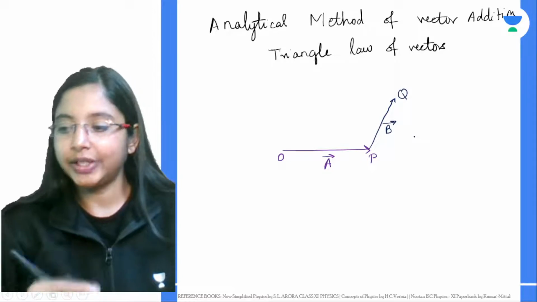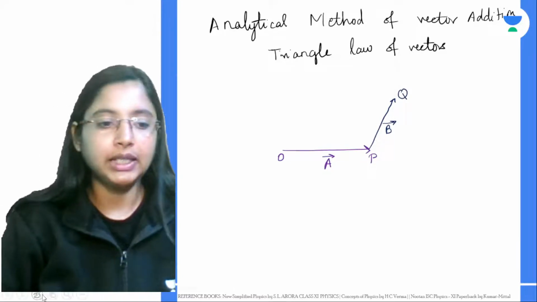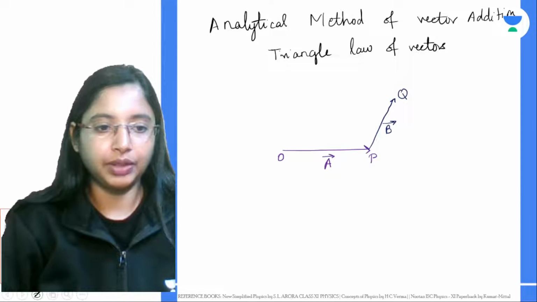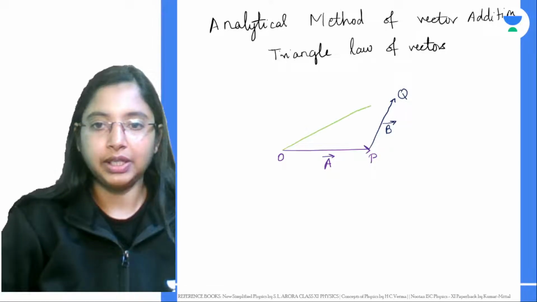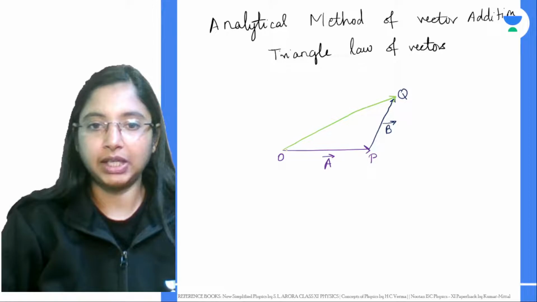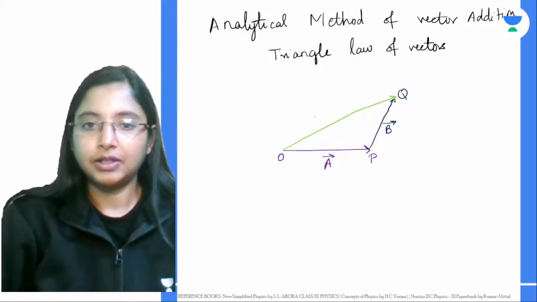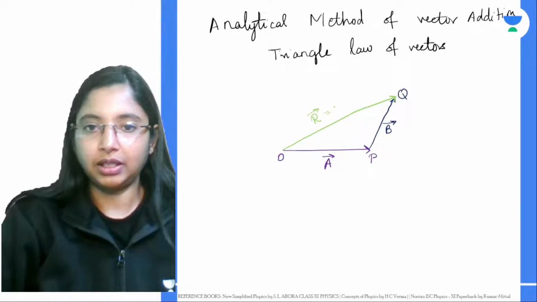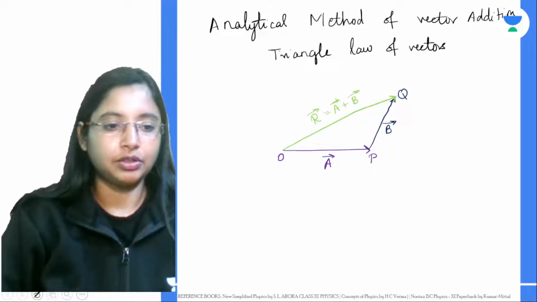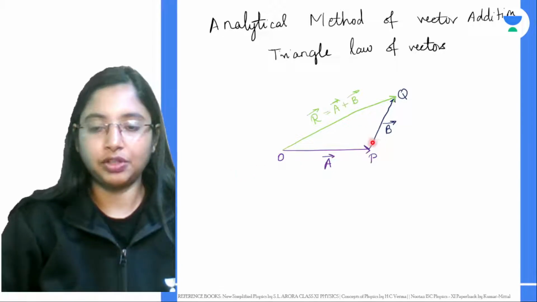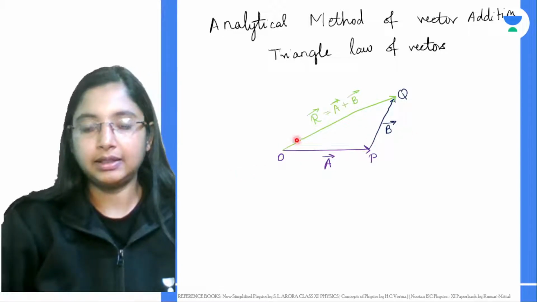Now according to the triangular law of vector addition, your resultant vector will start from the initial point and end at the final point. So it starts from the tail, the initial point, and the head has to reach the final point. This is your final side, so this is your R vector, which is nothing but A vector plus B vector, right? This is your triangular law of addition. Basically you have two sides of the triangle, two vectors, and the third side gives you the effect of these two vectors when combined.